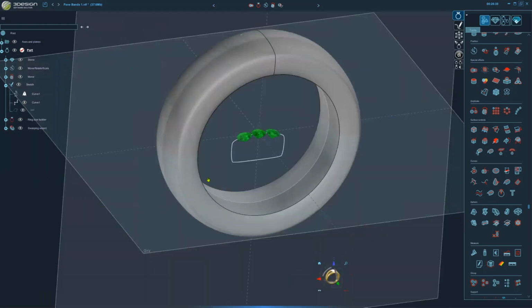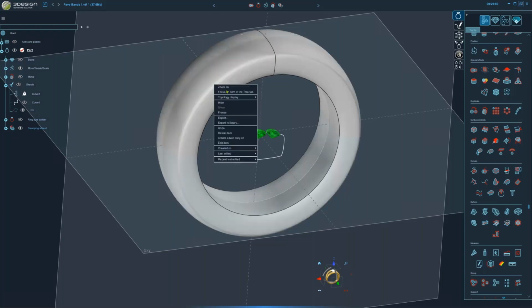If you haven't used the modify curves tool, there's a lot of stuff in there you can do parametrically in the solid mode instead of doing it all in sketch. Keep in mind it's going to give you a copy of the curve. Use that instead of your original to do your sweeps or lofts or whatever construct types you're going to be using. Okay, so now we've got this divided the way we want. So I'm going to go ahead and turn off my topology display for now.